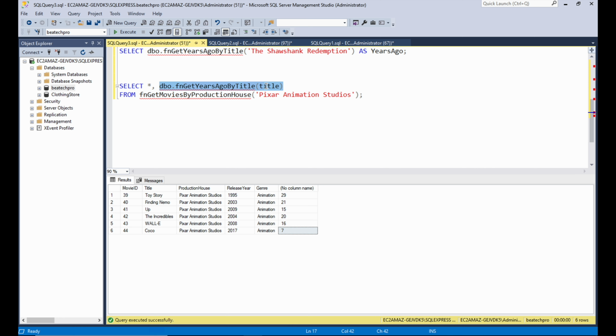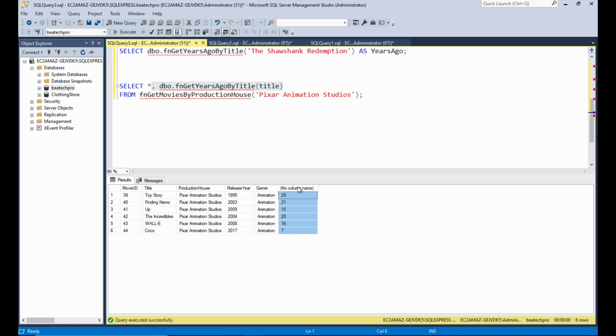Now you can't do this with a stored procedure. Stored procedure you can't run inline, which means you'll have to run this query separately without the function in there, and then get the years back and then join it somehow in a different table. Okay, so that's a bit of extra work, which you don't have to do with a function. Function you just add it into your select query like you did over there, and now you get an extra column coming back.